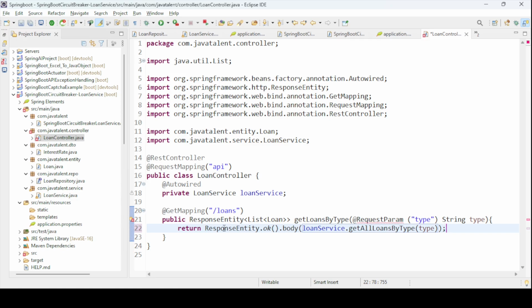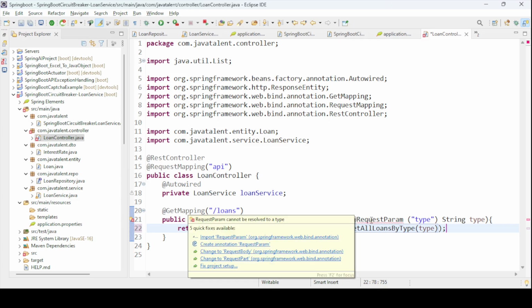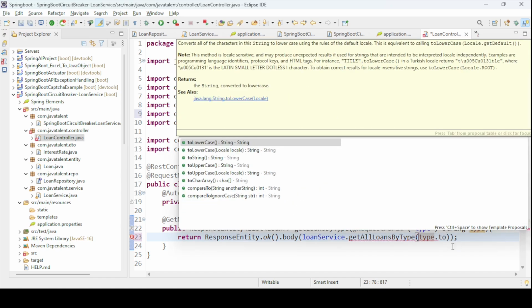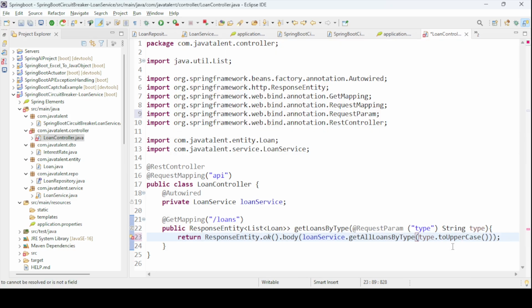Okay, so I just wanted to get that, that's it. Import RequestParam, that's it. If you want, you can put something like type dot toUpperCase or toLowerCase.